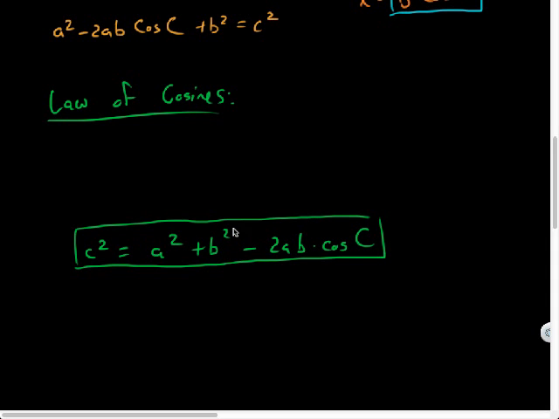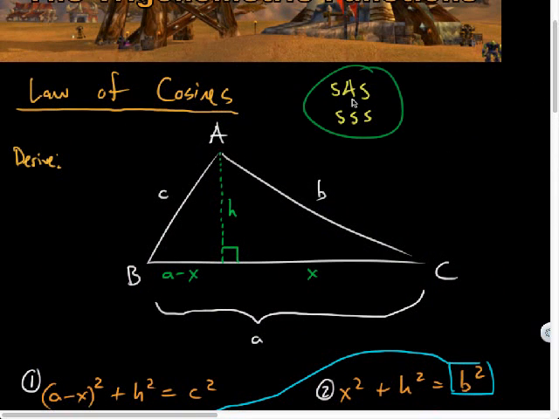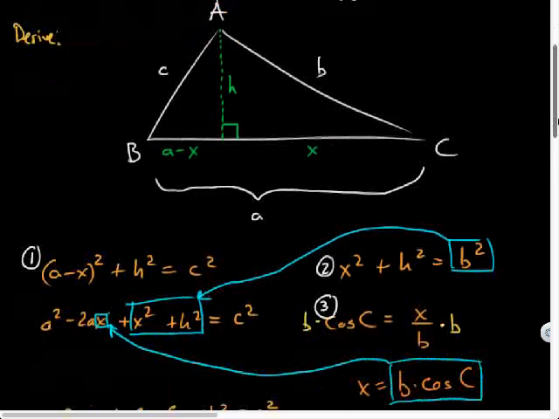So if I know 2 sides and an angle, so if I know A, B, and angle C, I could easily find side C. But it turns out it'll also work if I know all 3 sides, and then I'll have this unknown angle. In that case, I would plug all those in, get cosine by itself, and then how would I get this final C by itself, do you suspect? Inverse. Yeah, I'd take the cosine inverse of both sides once I'm all said and done. So this is going to allow us to work with either 3 sides and find an angle, or 2 sides and an angle, which is what I was describing up here a moment ago. This is going to work for our side-angle-side and our side-side-side situations.